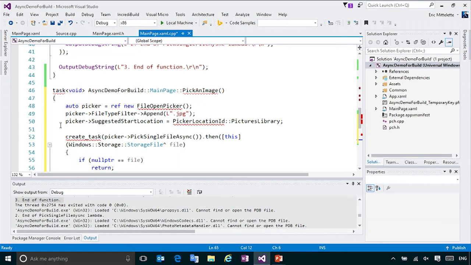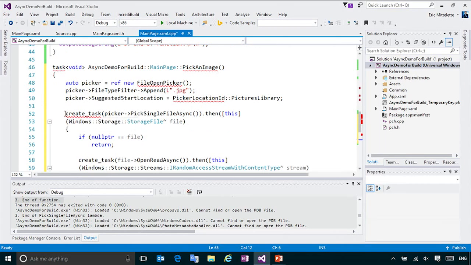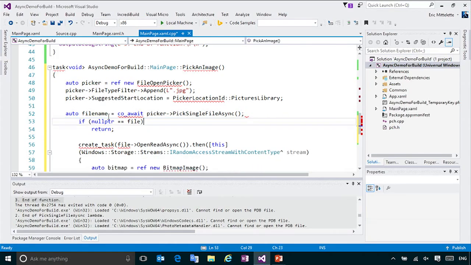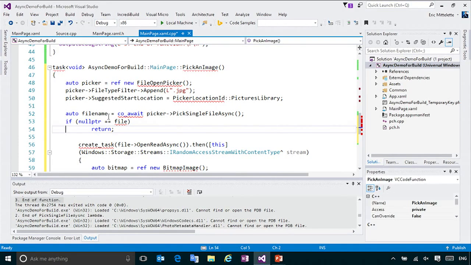Okay. First of all, I don't want to create a task here, but use auto, file name, and let's see, co_await, and I can remove, of course, this part, we don't need it anymore. So if my file is not null, it's okay.